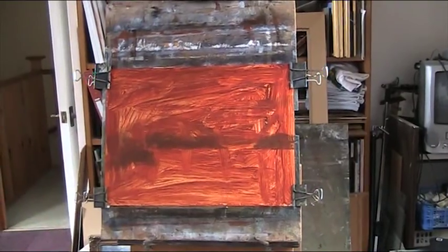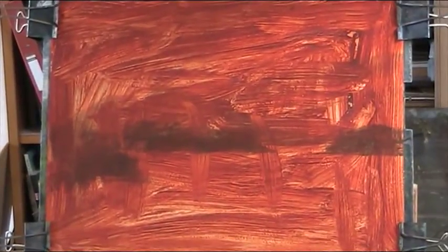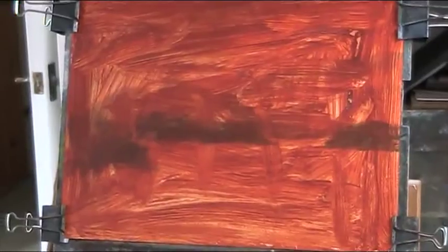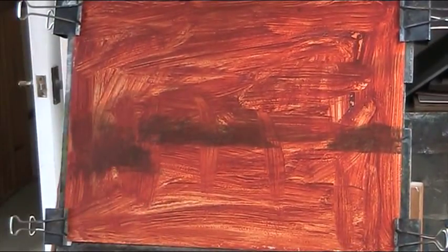You do need verticals. I'm just going to enlarge this a bit and get ready. I've got to finish my cup of tea. Just going to move that just a little bit to one side. That way you can see most or all of the piece of paper that I'm working on.